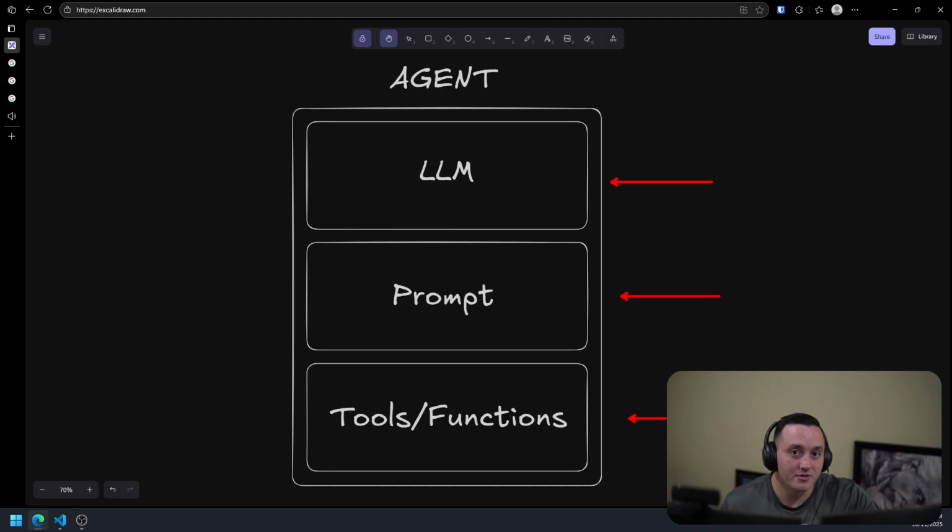You're going to tell the LLM about it, and you're going to say, hey, just so you know, if you need to do something to accomplish this user's query, you do have access to these tools and functions. You just need to let me know you want to use it, and you need to provide my app with the correct structured inputs to call that tool or function. So that's just a quick recap.